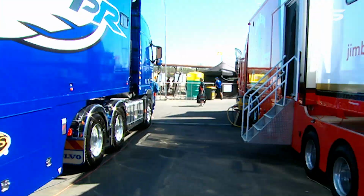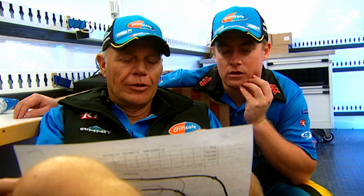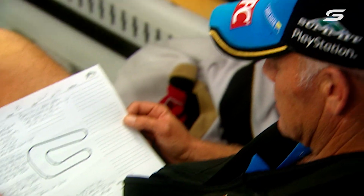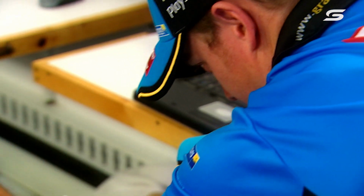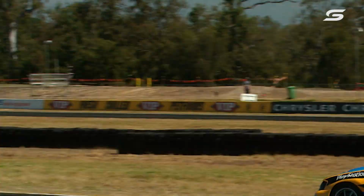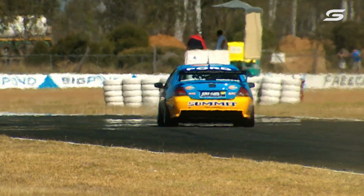There are really two kinds of cars. There's a very easy car to drive, but it's not particularly fast. And then you get very fast cars, but they're very difficult to drive. And it really depends on the level of the driver. Because Grant is not full-time driving, he's here, there, and everywhere. I'm finding he's obviously quicker in an easier car to drive. And then generally during the weekend, as he gets back in the groove, we tend to stiffen it up and make it a less forgiving car.